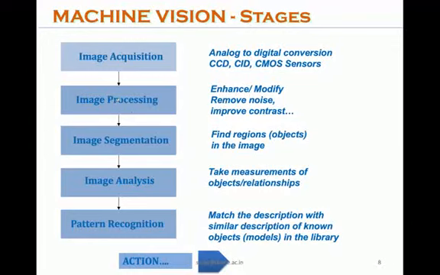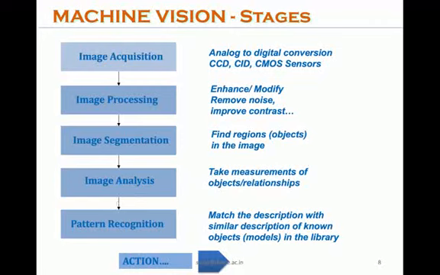Then once the image is developed, after enhancement, the elements in the image will have to be segmented, that is region wise, or the object needs to be identified. Then only we can identify an object. Then after getting the different objects, we have to analyze them, take measurements of the objects, relationships, etc., so that we can deeply understand what the image is, or we can take information from the image.